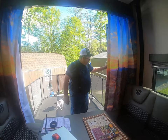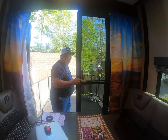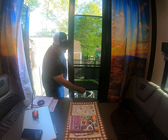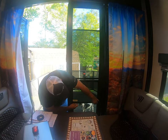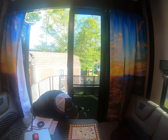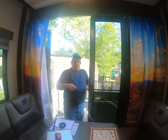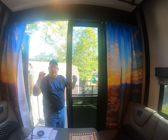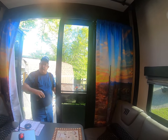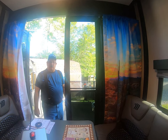There is a warning sign on these windows. It specifically says that these screens — and they're talking about these windows — must be in the lower section, all the way down, before travel. They have to be all the way down before you go down the road, on all four of them. What it is, is if there's any stress from rocking back and forth they could crack and break. Having them at the bottom means there's less chance of the door stressing. Obviously RVs do bounce around a lot.